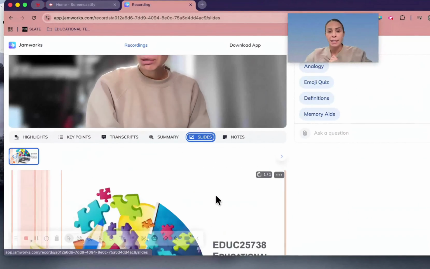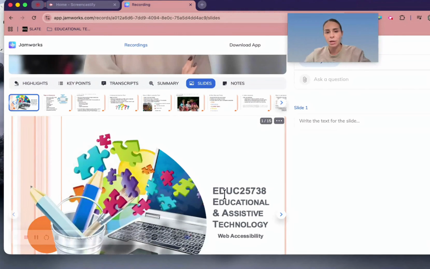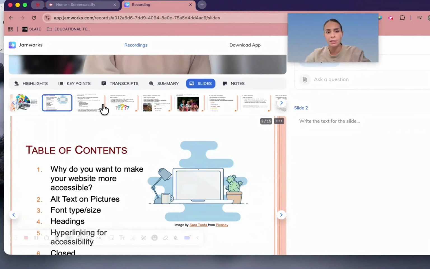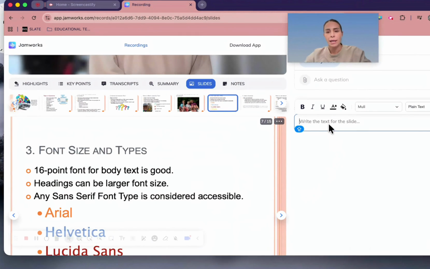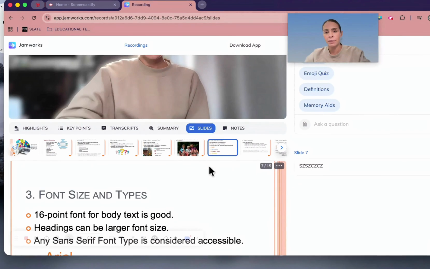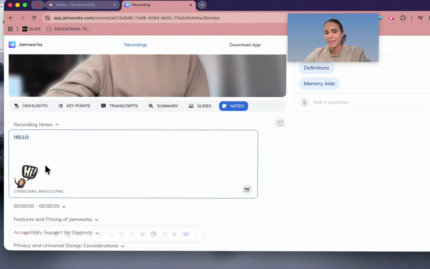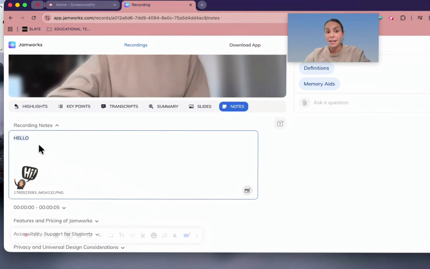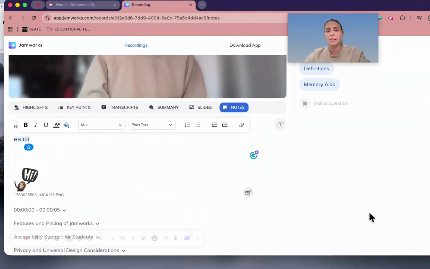And then for slides, I uploaded the slide for the classroom just because I wanted to show you what to do with it. So we have all the PowerPoint slides over here. And then I can go ahead and write notes that I want in here specifically to that slide. See, it tells you here what slide you're writing for. Then you have your notes here, which there's my notes that I wrote for you guys. You can edit it, highlight it, whatever you want to do, you can do it there.